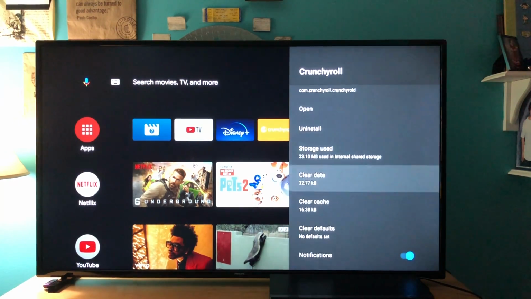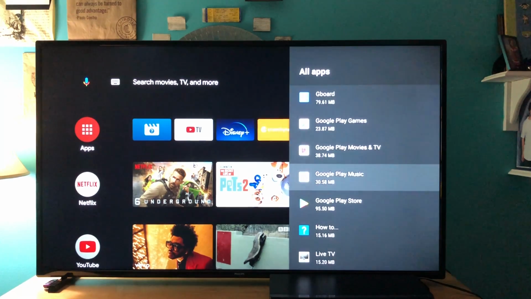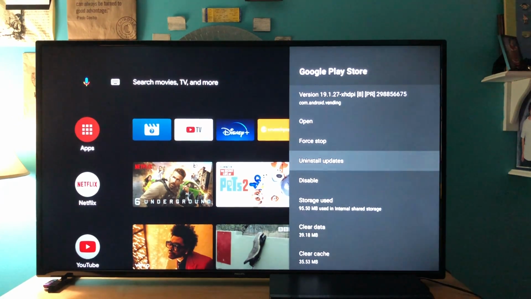And in some cases, when you go in here, you're going to see an indication that that app has already been updated. So if I select the Google Play Store, you'll notice here it says uninstall updates. Well, I personally didn't install the updates, so it obviously automatically updated in the background. But that lets me know that my auto update function is working, and I'm now running version 19.1.27 with a bunch of letters and numbers after it. The TV did not come out of the box with that version.